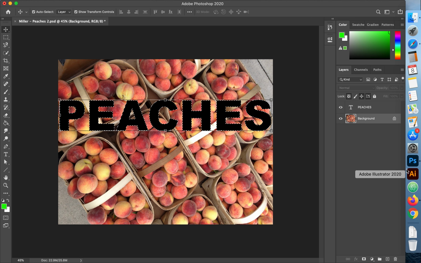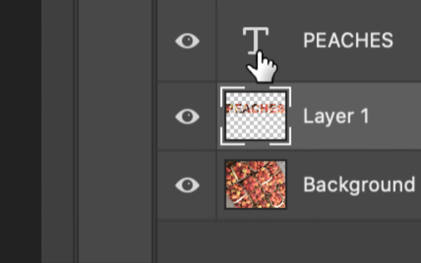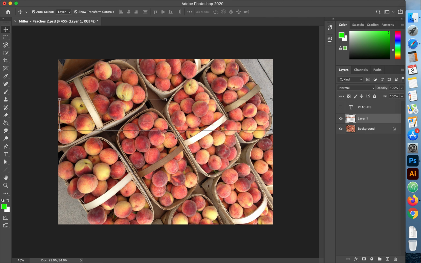And then I'm going to do over here, Command V, and it should create a new layer called Layer 1. And you can see that it has something on it. And if I zoom in on it, you'll see that it says peaches there. And what that means is that I took the outline of the word peaches there, and I copied whatever that layer was on top of the background. So what this did, where the word peaches is with the outline, and when I hit copy, it just copied whatever was behind it.